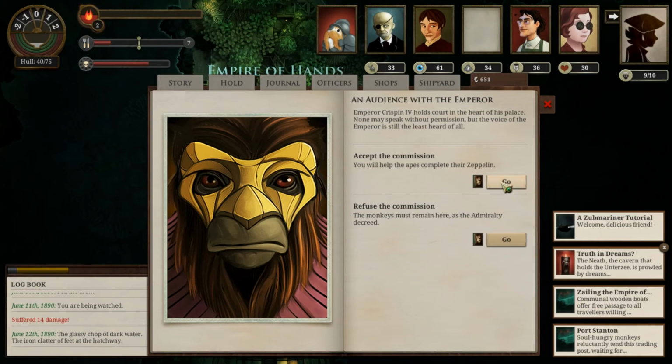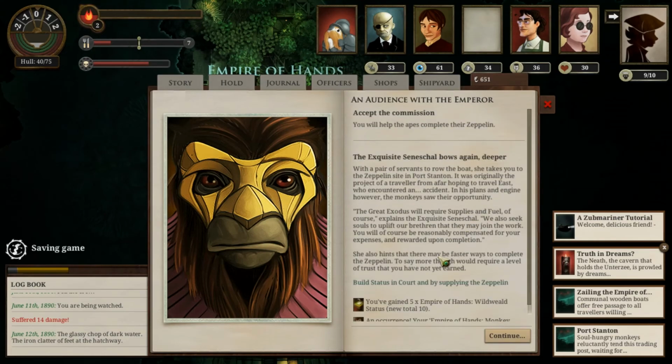We're going to accept the commission. The exquisite seneschal bows again, deeper. With a pair of servants to row the boat, she takes you to the Zeppelin site in Port Stanton. It was originally the project of a traveller from afar, hoping to travel east, who encountered an accident. In his plans and engine, however, the monkeys saw their opportunity.